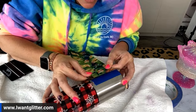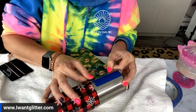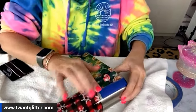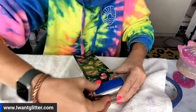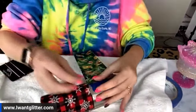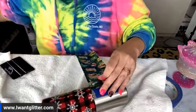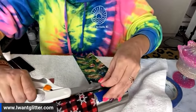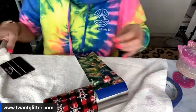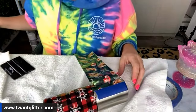All right, so this one has got some space along the bottom. I'm using my guide, my tape guide, just like I did on the top. It turned out beautiful for the top. Okay, we're putting that first half inch down, applying pressure, getting it stuck down real well. I'm gonna lift up that carrier sheet and trim it. I've done this where I didn't trim it on a live and then it stuck down. And so I was like, see, don't do what I do, do what I tell you to do, not what I forget to tell you to do.